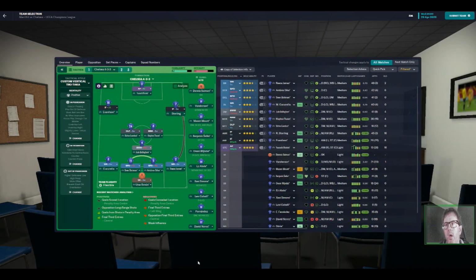Okay, here is the team for the trip to Old Trafford, and it is Simon in goal, back four of Cucurella, Botman, Silva and James, Bellingham at the base of midfield, Guendouzi and Thuram ahead of him, it's Evanilson on the left, Sterling on the right, Moukoko up front. So let's submit the team and go and give a team talk.